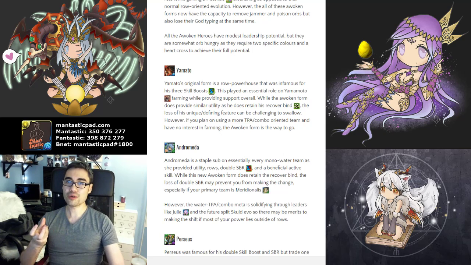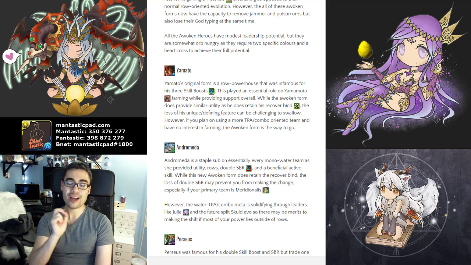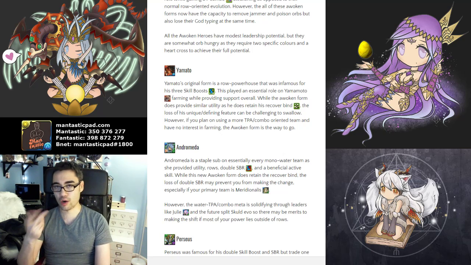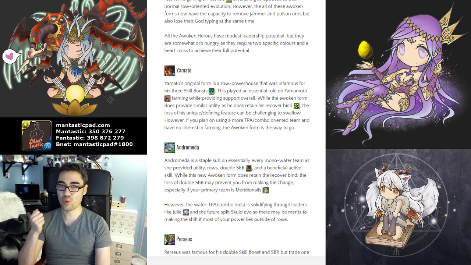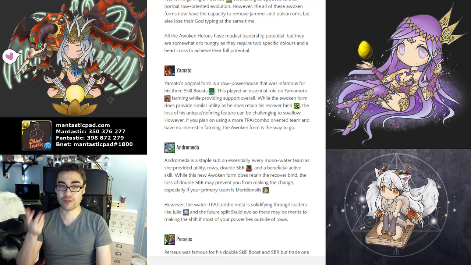So, Yamato is the first one to receive a new evolution, and in his current form right now, at least before Awoken, his signature aspect was 3 skill boosts, along with obviously having row prowess. Now, obviously row teams want to use him, but from a farming point of view, especially if you have Yamamoto, you want to have those 3 skill boosts, because 3 skill boosts in fire is actually quite a rare commodity to this day. And if you do pursue the awoken form, you do obviously lose out on those skill boosts.